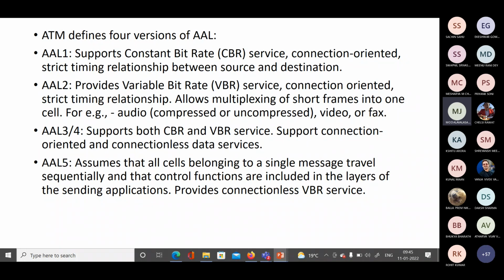Then we have variable bitrate services. Like us users, if I'm paying some amount of money to my ISP, the ISP will say that we can provide you up to X Mbps.